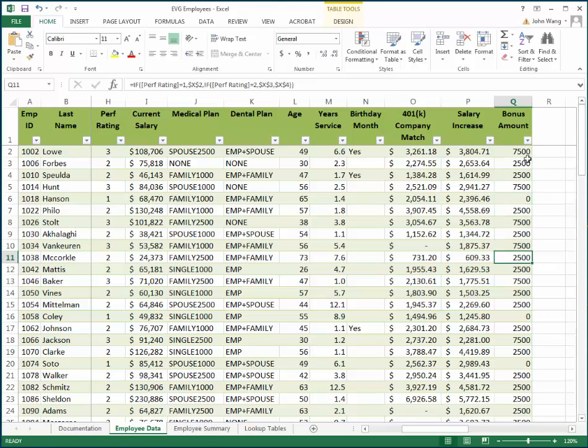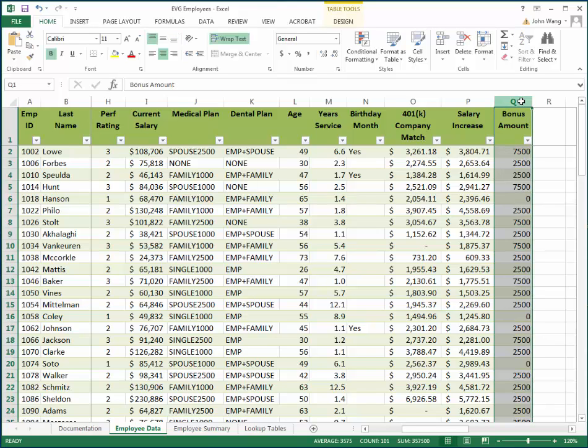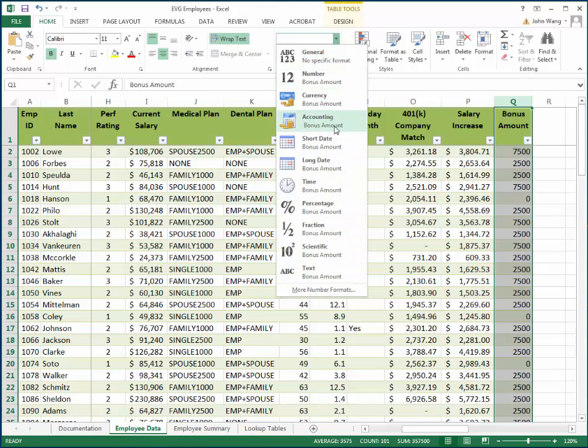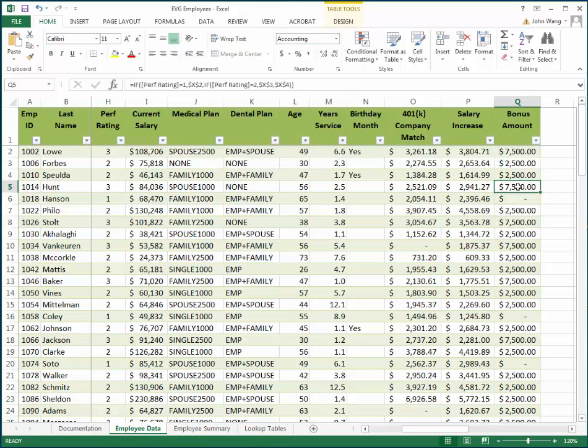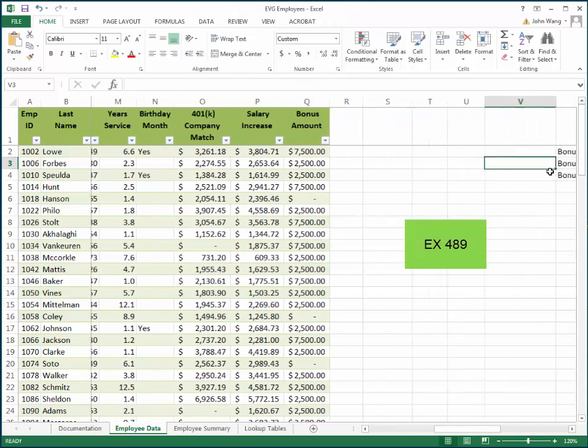Now, if this test of condition confuses you, I'll urge you to read up on the discussion of the nested IFs, which was in EX 4A4 to 4A6, and follow the example. So the textbook wishes you to highlight the entire column and change the formatting into accounting. So that will show us the amount that they got. So let's just say that the company felt very generous. So instead of giving the performance rating 2 people 2,500, the company decides to give them a bit more.